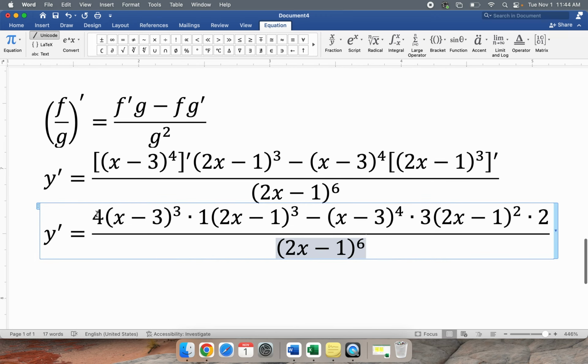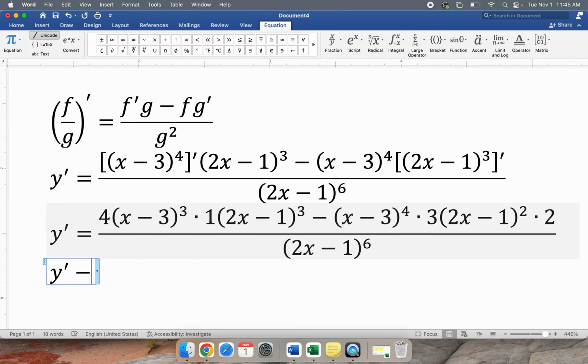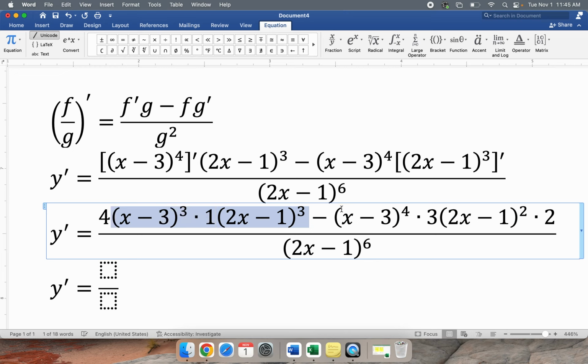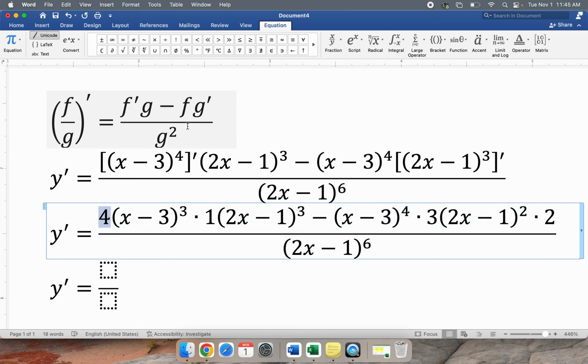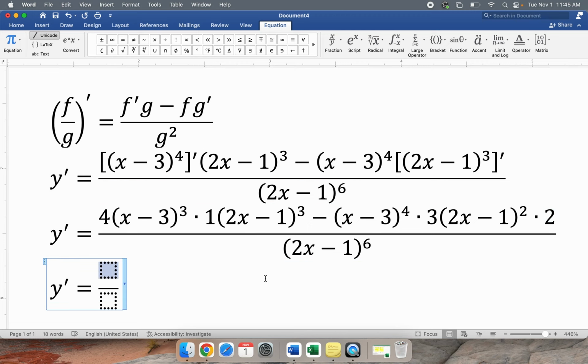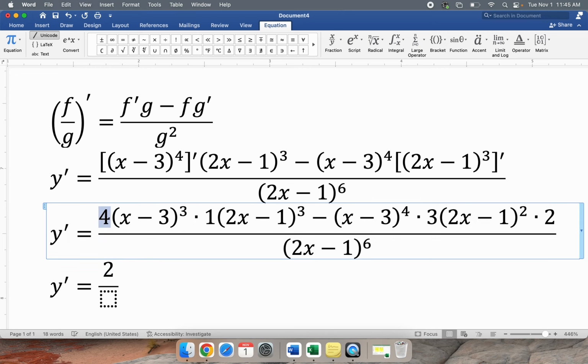I noticed that there's probably a lot of common factor stuff that can be pulled out of the numerator. So that's what I'm going to do next. I'm going to pull the greatest common factor out of both terms in the numerator. So this whole thing here, that's one term, and then this whole thing here, that's the other term. So what's the GCF? As far as coefficients are concerned, there's a 4 here, there's a 3 here. 4 and 3 don't share any common factors, but there is a 2 here. So all that I can pull out is actually a 2. So I'm going to pull a 2 out of the 4, and I'll just remove the 2 from here.